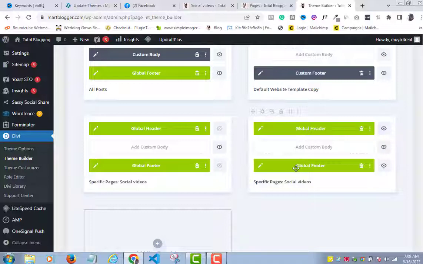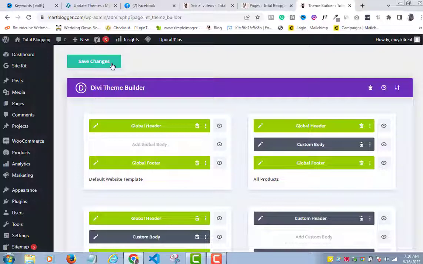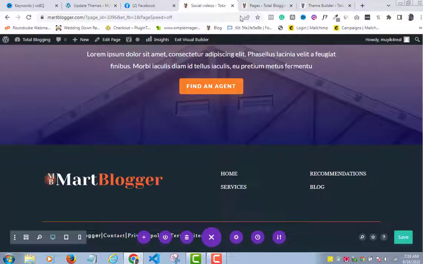Now we can assign any rule that we love to this specific page while it will not affect any other page on our website. But in this case, the rule is that we want to hide the header and footer of only this particular page. To do so, it is easy. Just click the eye icon for both the header and footer. This automatically deactivates view options of this page. Save changes.